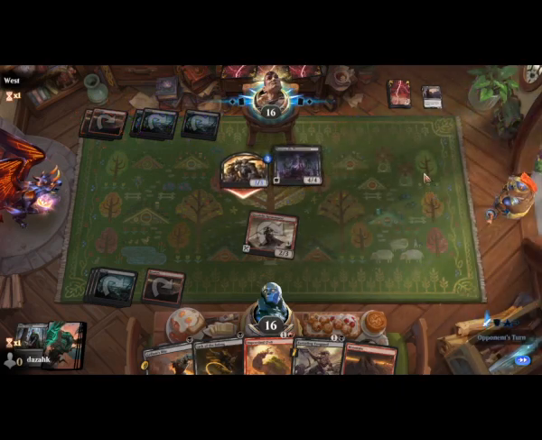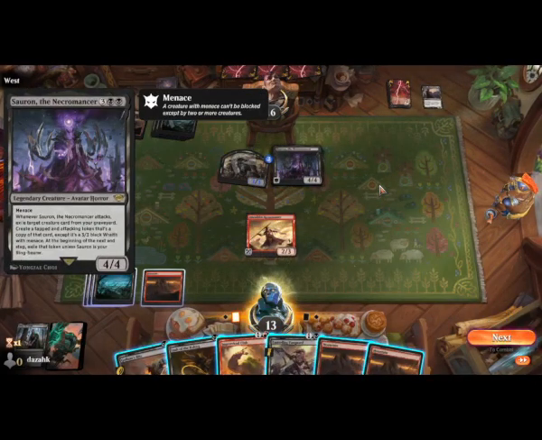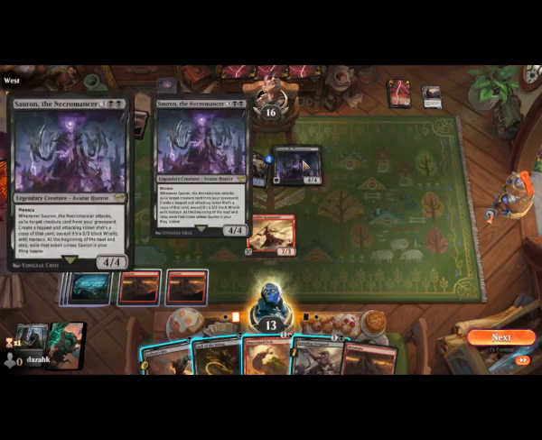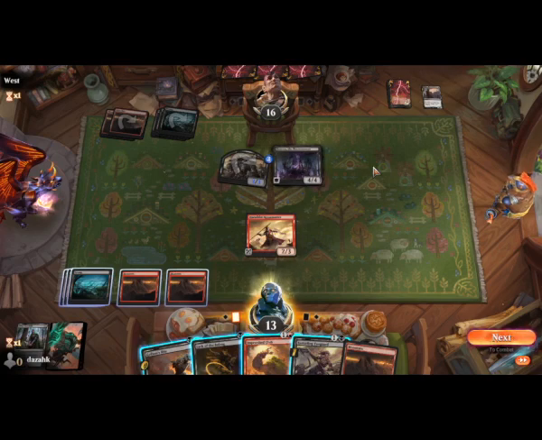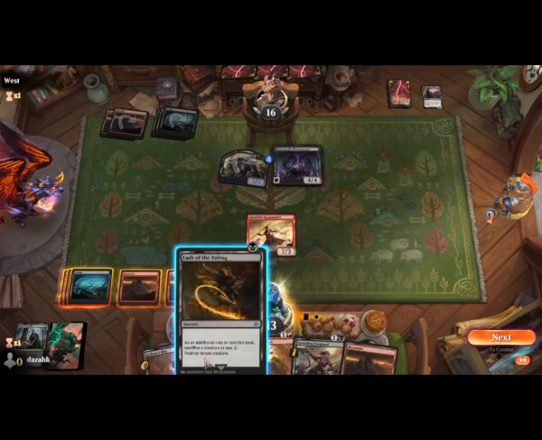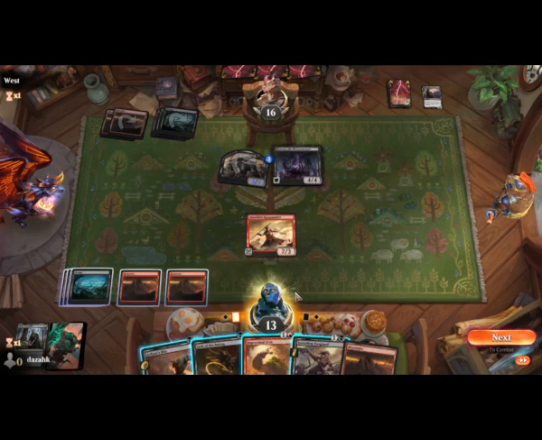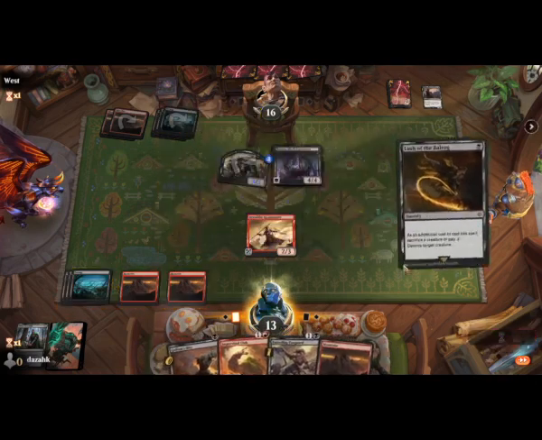Oh, look, that's Sauron. So, 4-4 Menace. Sauron is a 4-4 Menace. Exile creature. Oh yeah, that's absolutely horrendous. We have to put a stop to that. We could play a full cost Lash of the Balrog here. That's probably fine.